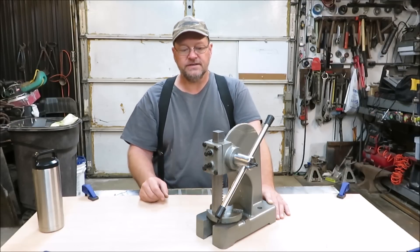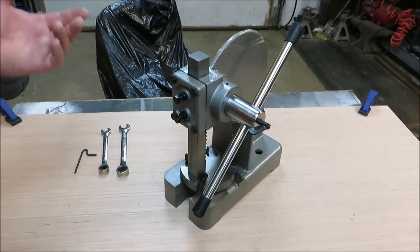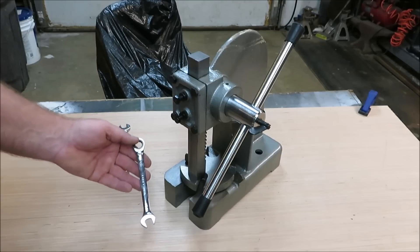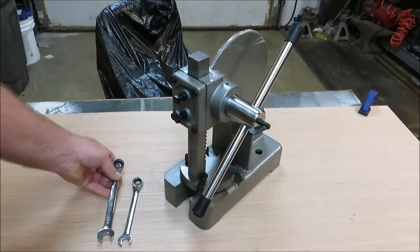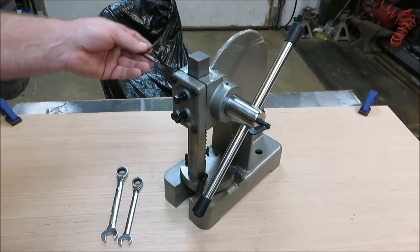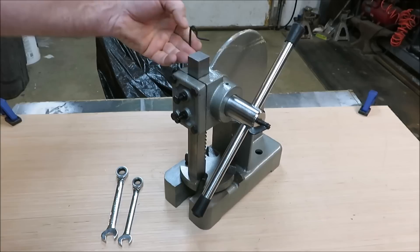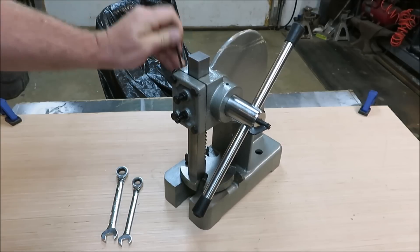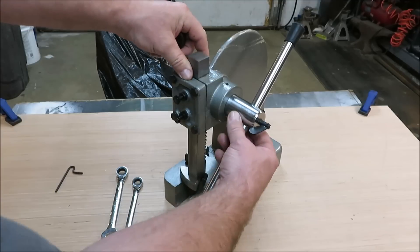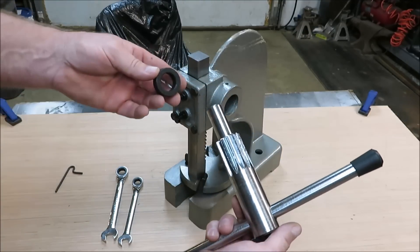Let's get to tearing this apart. It doesn't take many tools on this machine — it takes a 12 millimeter, a 14 millimeter, and an allen wrench. That's all it takes to tear this whole entire thing apart. My first step is to take this little sleeve off the side here — this is the little stopper to keep this piece in place. This is all you have to take off and then you can pull that whole piece off.